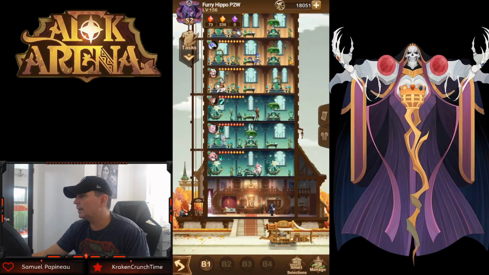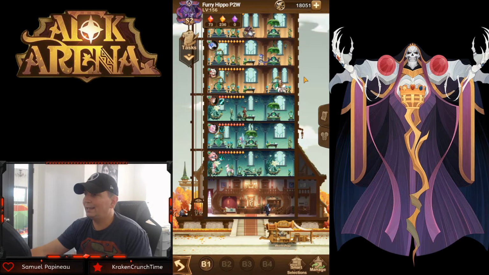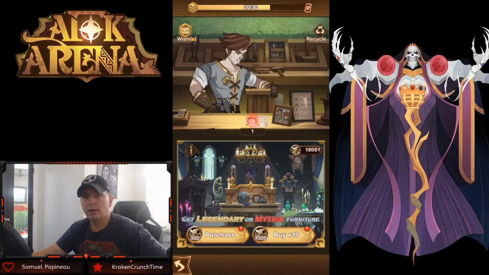Should I ascend Rosaline or Gwen in chapter 24? I would go with Gwen. Even though Rose is really, really strong, depending on the team comp you're using, if you're using Rosaline in team comps, I would go Gwen. So here we have 73 pieces already. We have 18,000 to use here with 1 card on the table.